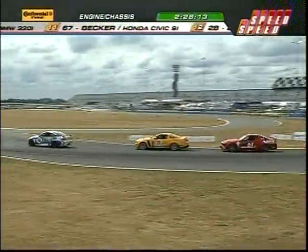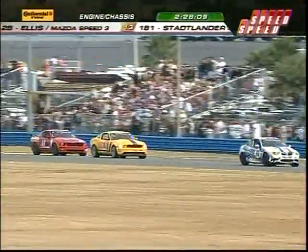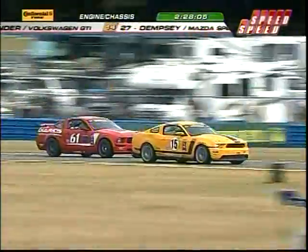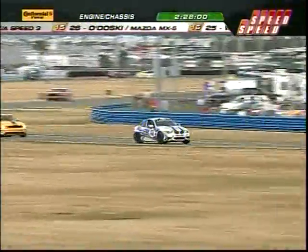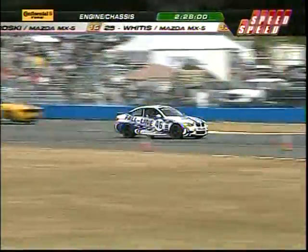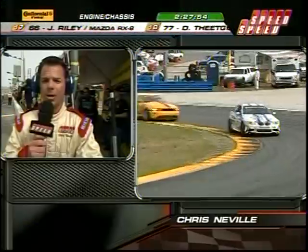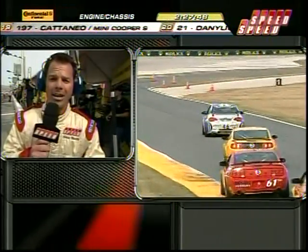While Andy Pilgrim feels the pressure, Chris Neville, we say hello and tell us more about the 46. Yeah, Lee, you were talking about teams starting this year how they finished last year. Same with Fall Line Motorsports. They had their best finish last year at VIR, a second place, carrying that momentum over into 2010, getting a pole, and the first pole for the BMW E92. Andy Pilgrim, as you guys said, is behind the wheel, unsure whether he's going to be with the team any other times this year, but this team is now showing they are a contender in this series.